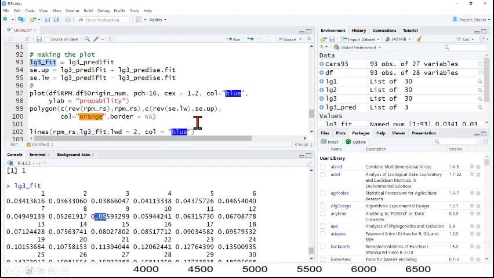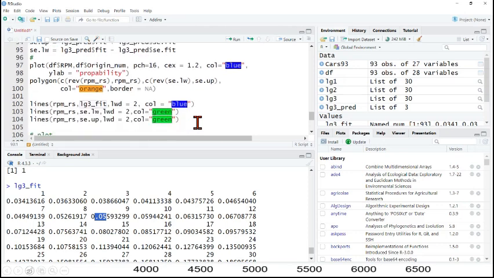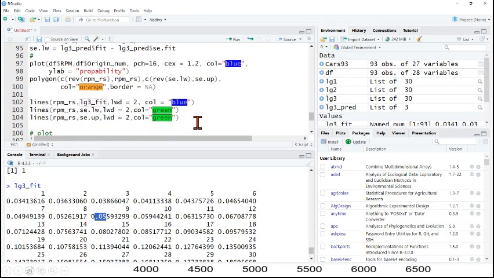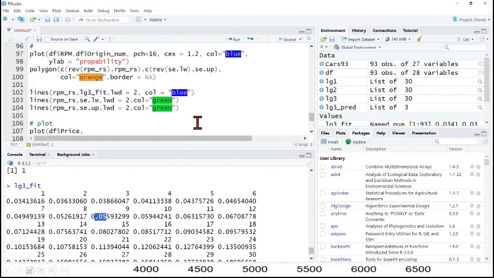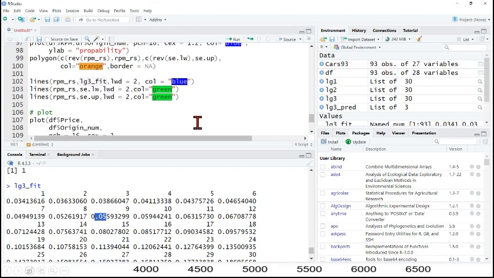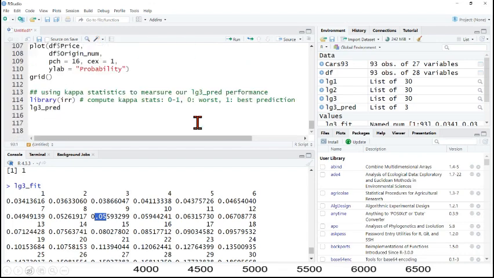If you have a reference, you can also add it in your thesis or publication. But if there are two categories like this, 0 and 1, in most cases our threshold to define 1 and 0 is the value of 0.05. If it is bigger than 0.05, we round it to 1, representing the non-US origin. If it is less than 0.05, then we convert it to 0, indicating the US origin of the car.